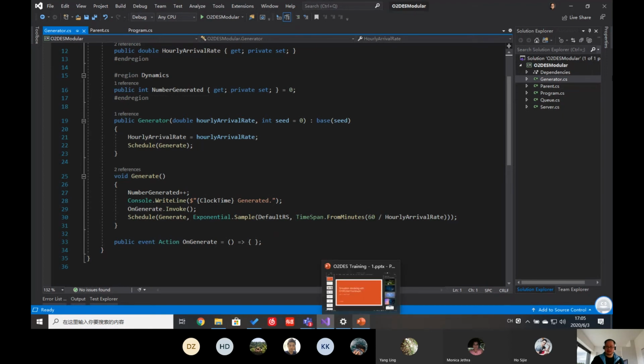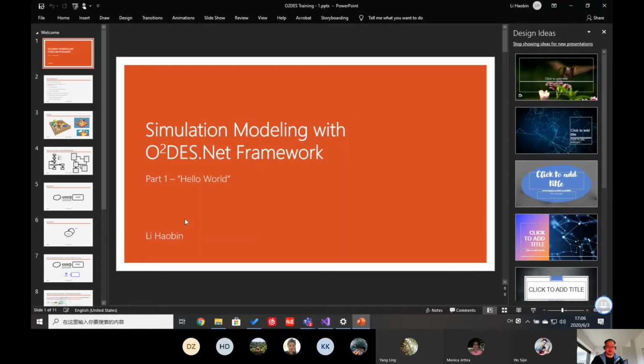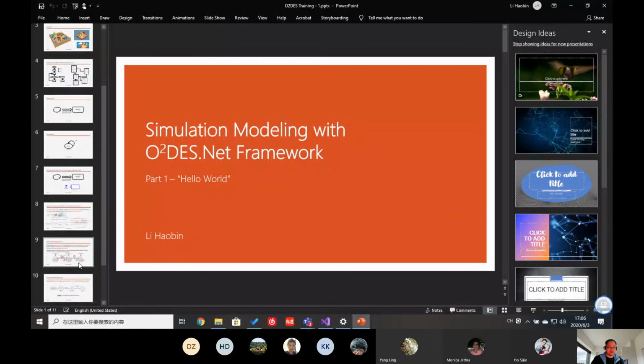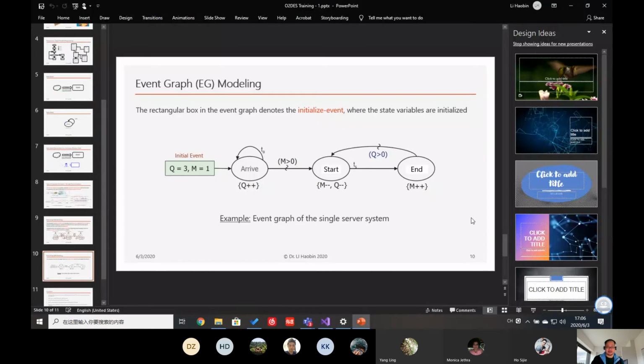I want to mention one thing before we go into this. The event-based graph is still something you will see later that we are going to use.